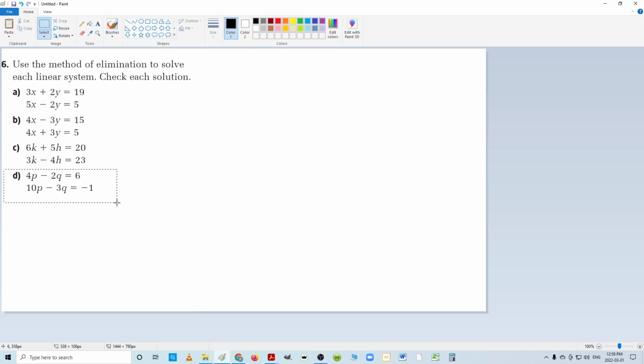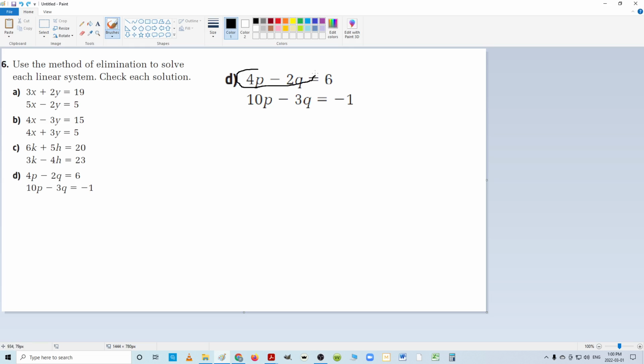Because there's not an easy way to turn the 4 into a 10, or to turn the 3 into 2. One way to do it is say, oh, I can multiply this by 10 and this by 4. So then they'll both be 40. But that's a huge number you're dealing with. 10 is pretty easy to multiply by. 4, yeah, sure, let's do that.